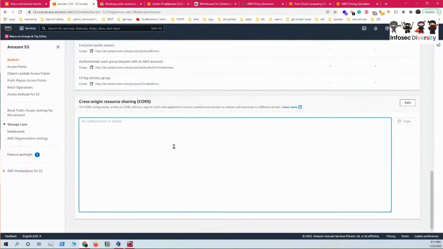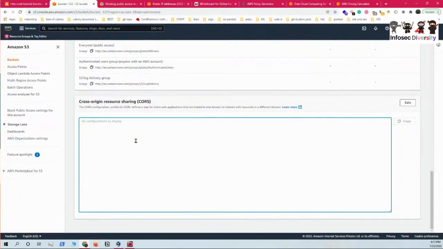And also there is CORS for this as well, because a lot of websites may be using objects that are stored in S3 buckets, for example if an application stores all the static files and the images in S3.